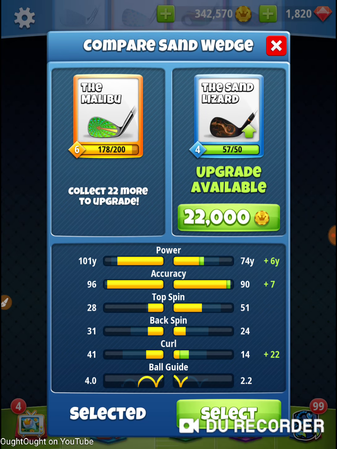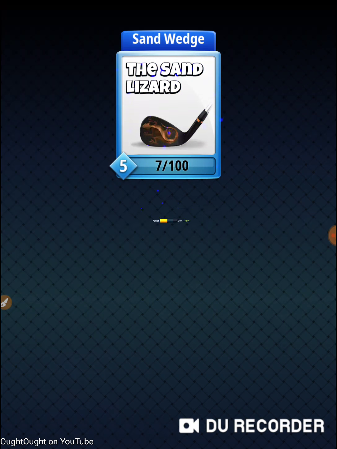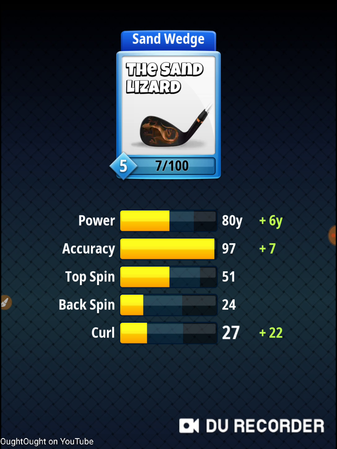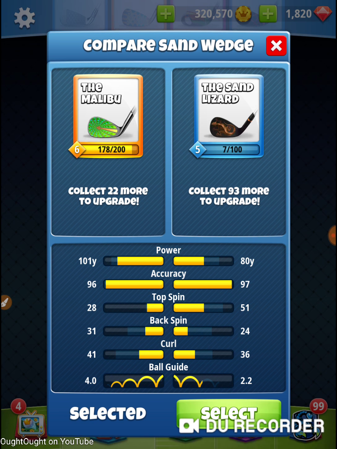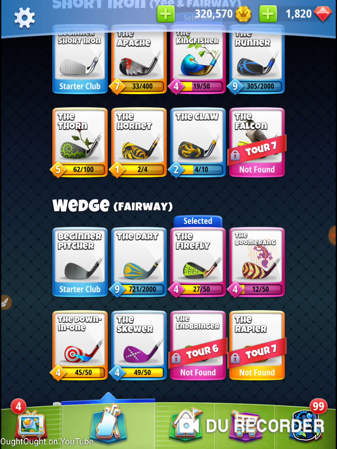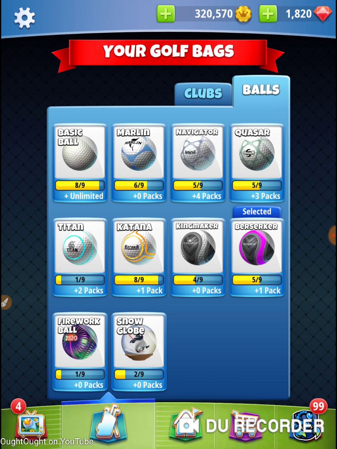The Sand Lizard. I can honestly say with 100% confidence that I've never used my Sand Lizard ever. So if you're saving coins, when you first start playing, because you don't have enough coins to upgrade your clubs, that's a club that you can leave there until you get your coinage up so you can start upgrading your clubs. All right, so I'm taking an Extra Mile and a Saturn. Those are my ponies. I'm going to take a Titan, the king of balls.